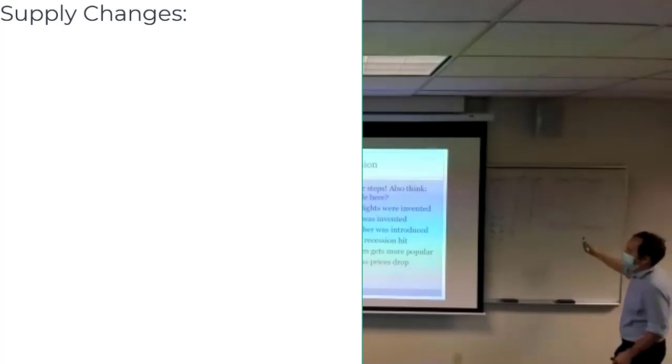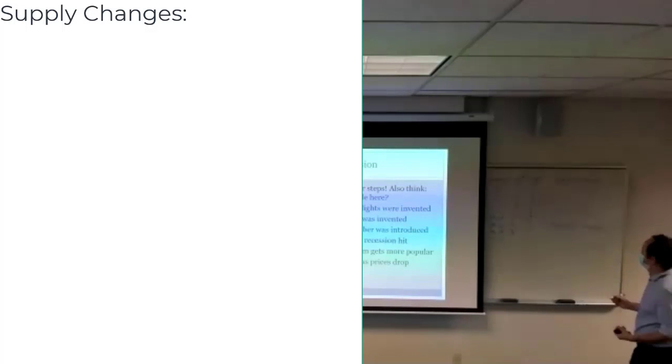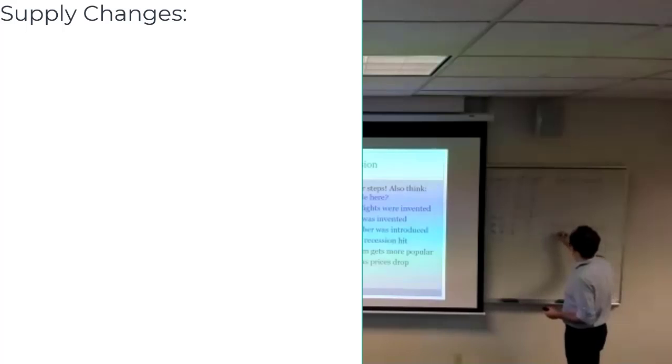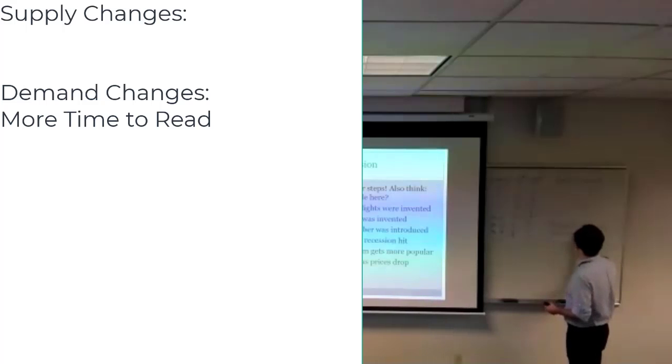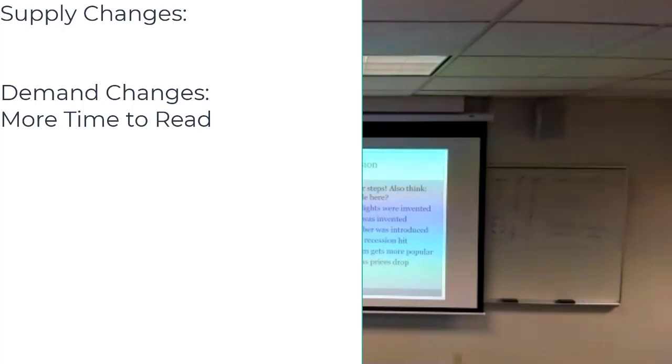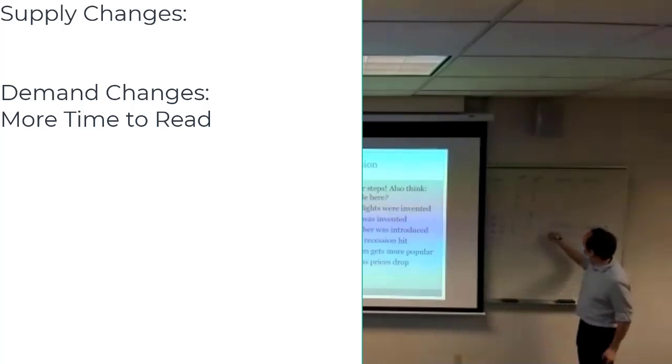How about the demand side? What's going to change for the demand for books when the electric light comes in? More people can read at night, so they buy more books. Yeah, more time to read, right? Reduces the cost of lighting, right? You could read at night before, but you had to buy a candle and burn it, and then you wouldn't have that candle anymore, and you have to go buy another candle, right? A lot cheaper to run electric light. So that's a reduction in the cost of a complement good. So you're gonna want more books to go along with that nighttime light. So that's gonna be an increase in demand.